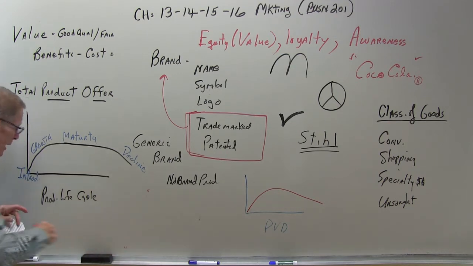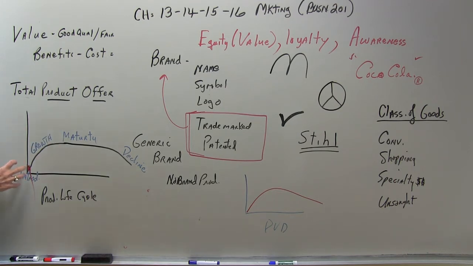What you don't want to happen is it not come through the product life cycle. You introduce it and it goes, shoom. Nobody wanted it. That's tragic. A few people should lose some jobs if that happens, because you haven't done any marketing research. But you have put a lot of promotion into it. You have manufactured that product. At this particular point, you spent a lot of money and you ain't made any. There's certainly no profit. Then the product grows, and you hope it stays in growth for a long time.